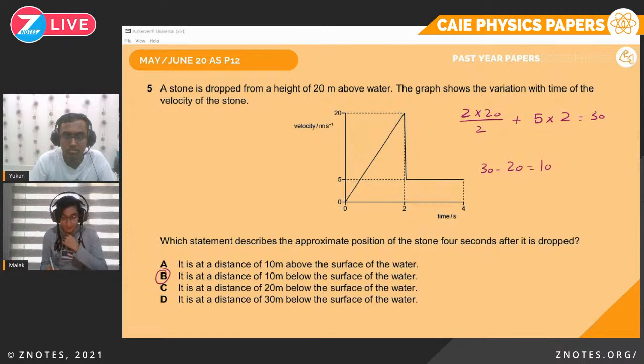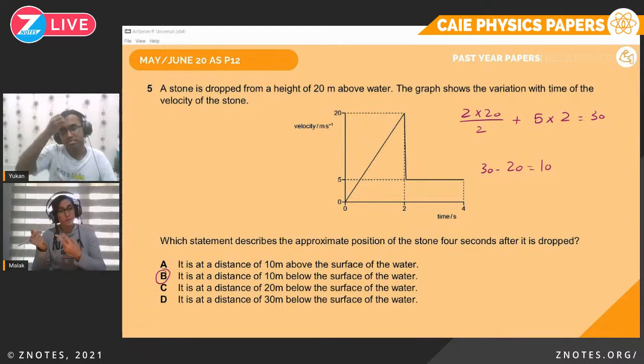So now here we have the time and we have the velocity. As we can tell, the velocity is increasing. We can tell this is above the water. And suddenly there's a drop in velocity as it enters the water. So you can tell this is the point where the stone enters the water. Now you can do this in two main ways.